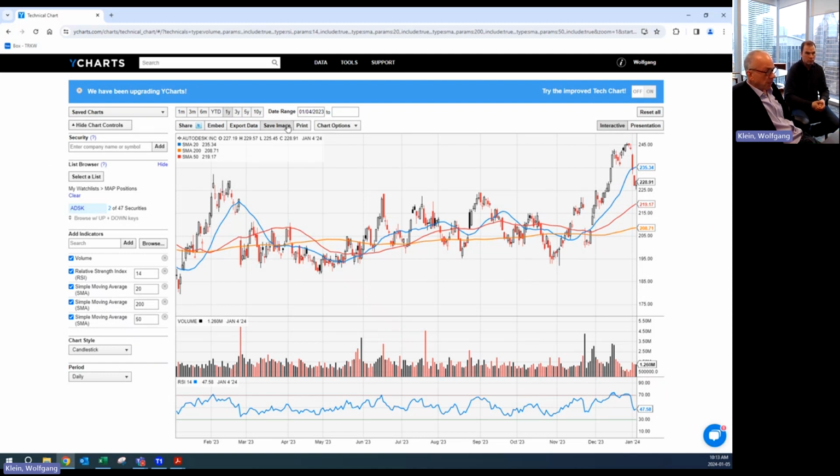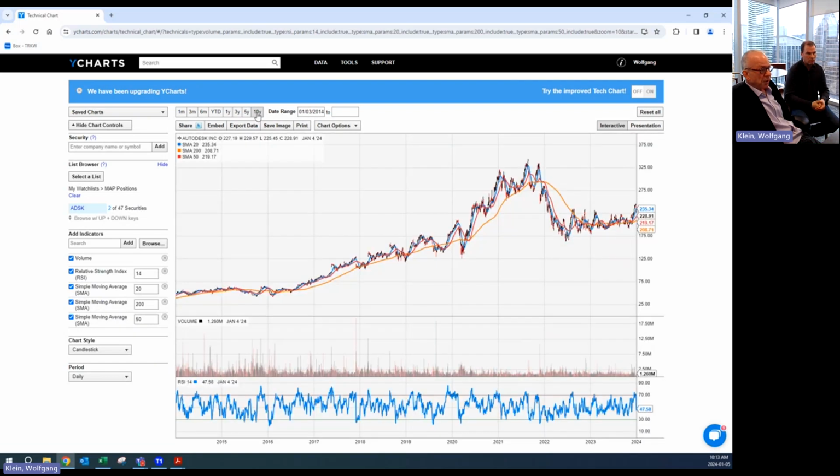Autodesk is a great company. And what do I like about Autodesk the most? So the 1 year chart, not bad. Look at the 10-year chart. Oh my God, it's a Picasso. I'm kidding. But if you see, you're going back to 2015, left-hand side of this chart, stock trending up very nicely right up until 2022.